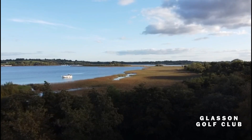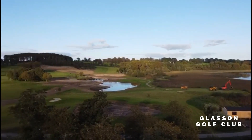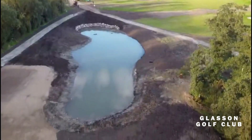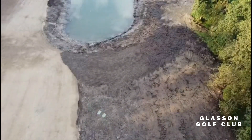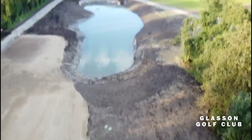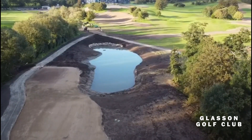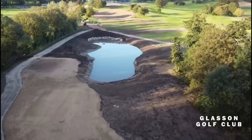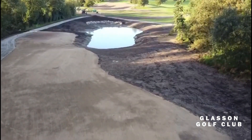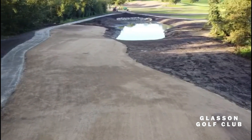We're going to take you back to the 18th. You'll also have seen that we've done some work on the old 15th green, which is now the 17th. Here we are back on the 18th — this is the old wetland area where we've introduced a new lake. Taking you back now all the way to the four tee boxes — a stunning view of this 18th tee. This will make a tremendous difference to this area, which was predominantly quite wet. There's a new cart path to the left hand side, raised up, and a nice walkway off the 18th.